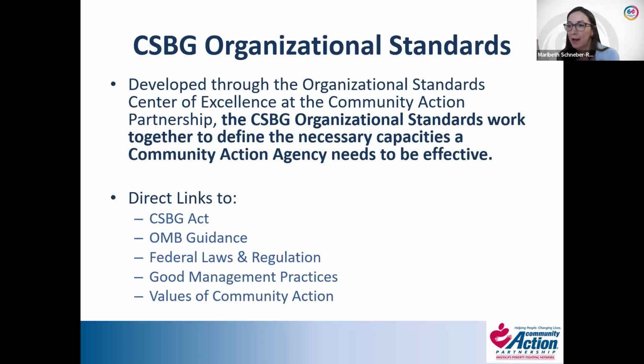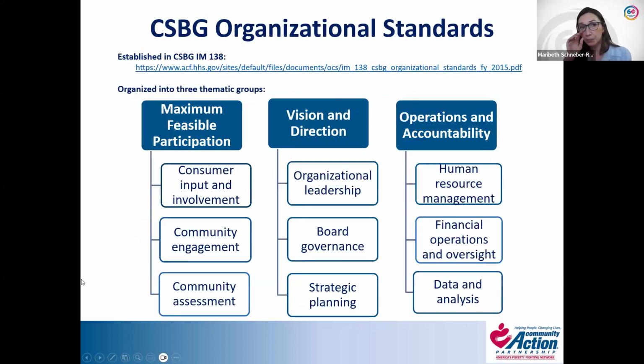But then there are things, guys, that are just good management, right? We know from years of nonprofit administration that there is good management practice that leads to effective organizations. You will see some of that within the standards too. And then also, very important, are the values of community action. I just shared with you some of our core principles. Those core principles show up in the standards themselves because it's very important to us to maintain our value-based system, right?